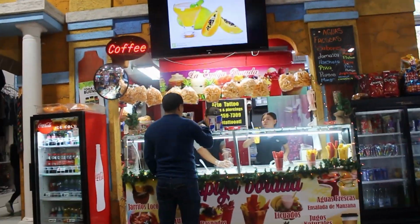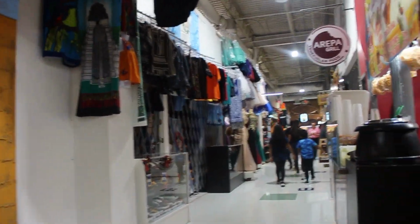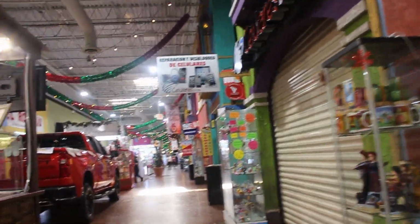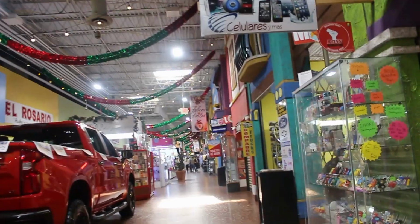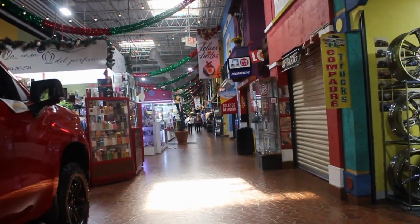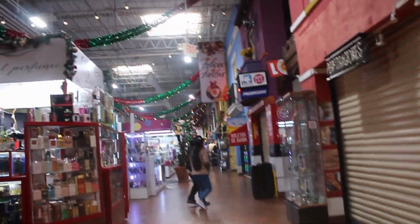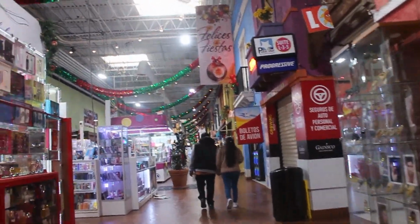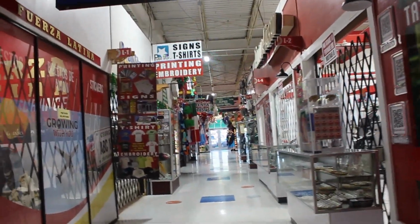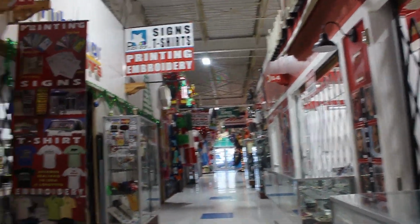And we'll get to that a bit later when we see all these really cool dresses for girls when they celebrate their quinceañera. And this place is just massively huge. It doesn't look that big coming in from the outside, but just like when I visit the real Mexico, they have all these hallways that you can just get lost down. And so when I come here, I'm usually looking for one store in particular that I've been to a couple times, and it usually takes me forever to find it again because I just get lost in all these hallways.